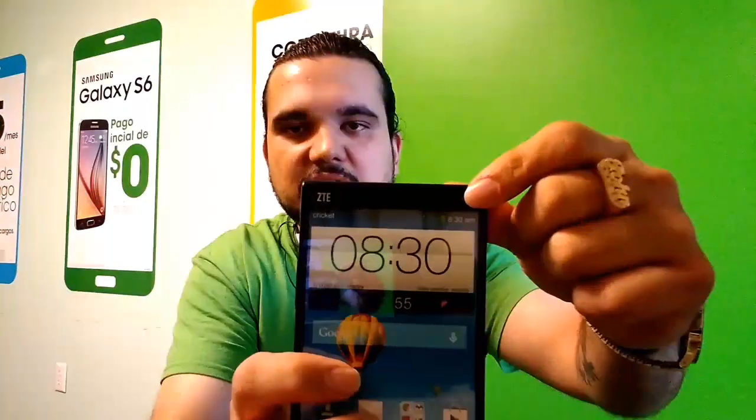But it felt like you could crack it or break it or anything like that. And the weight in the hand was kind of lightish. It did have the 13 megapixel camera in the back, and it had the flash, of course. It did have a 5 megapixel up front, which I've definitely used a lot in my videos prior.